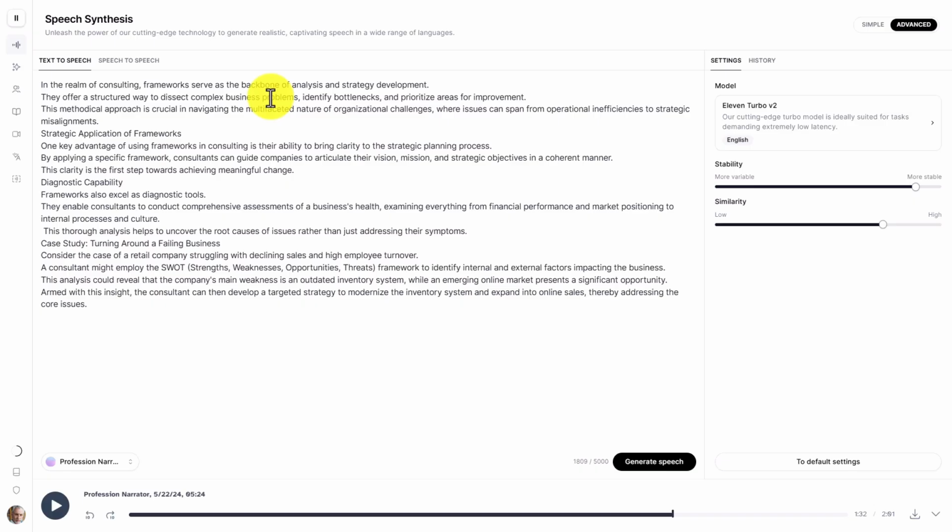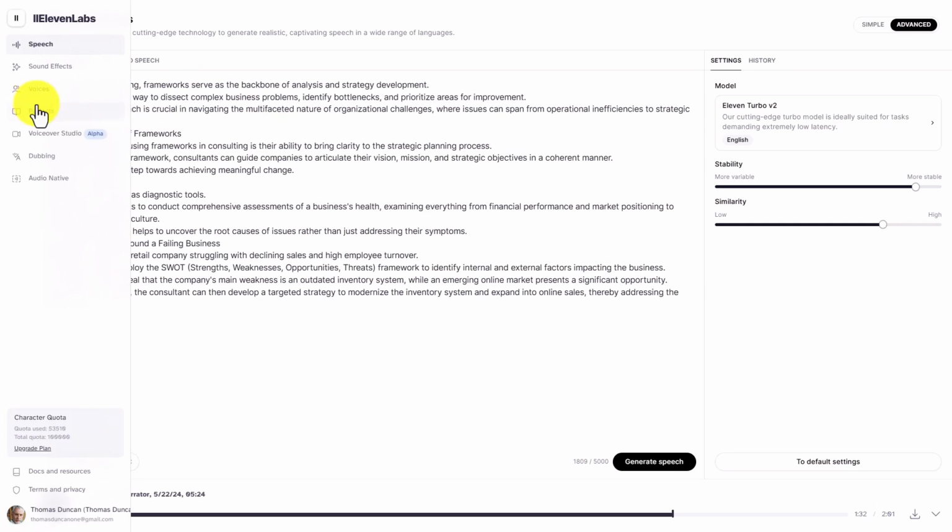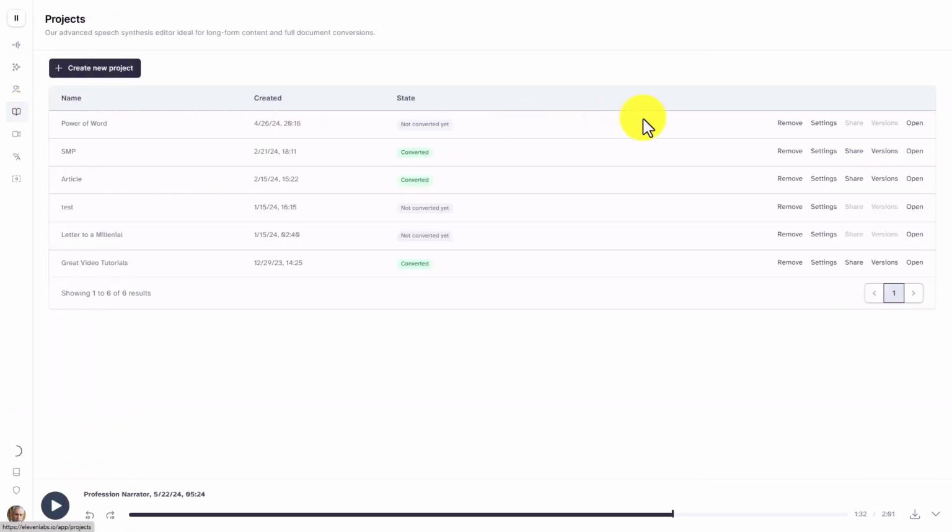Welcome back. Now, one of the workarounds to audio degrading over the life of the narration is to use the Projects tab. Basically, the Projects tab allows you to section your narration. It's really designed for cases where you have long narrations, such as with an audiobook, where you need a voice to be consistent over long periods of text. However, you can use the project in the same way in order to mitigate degrading over time.